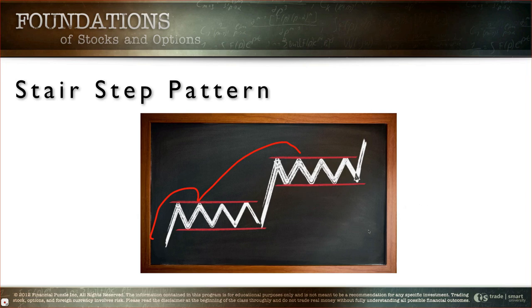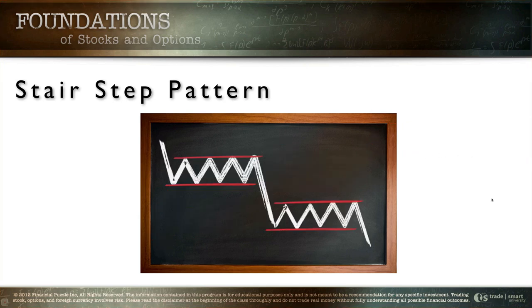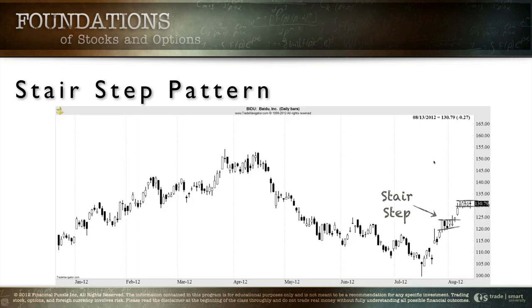Sometimes we do see them this tightly, but the idea is that you've got some sort of a little short consolidation, it breaks out, consolidates, breaks out, and very often they just kind of stair step along, or you might even get a mixture of the stair step, the flag, and the next pattern I'm going to show you in just a second, called a pennant pattern. Here's what it would look like in a bearish formation. You're just going downhill. You stop for a moment, trade sideways, break on down, stop for a moment, trade sideways, and continue.